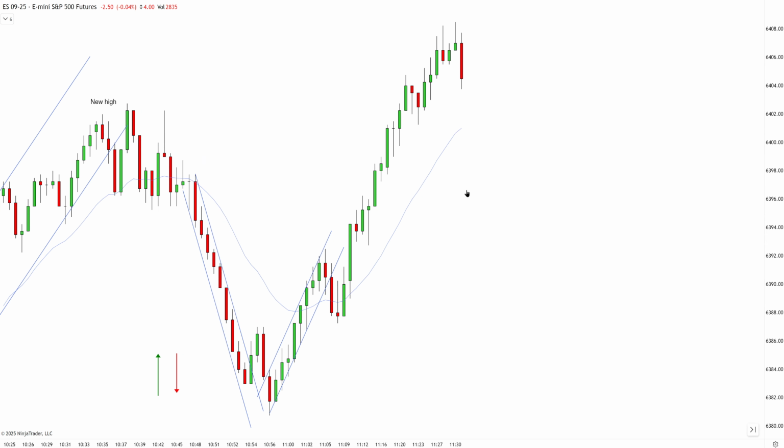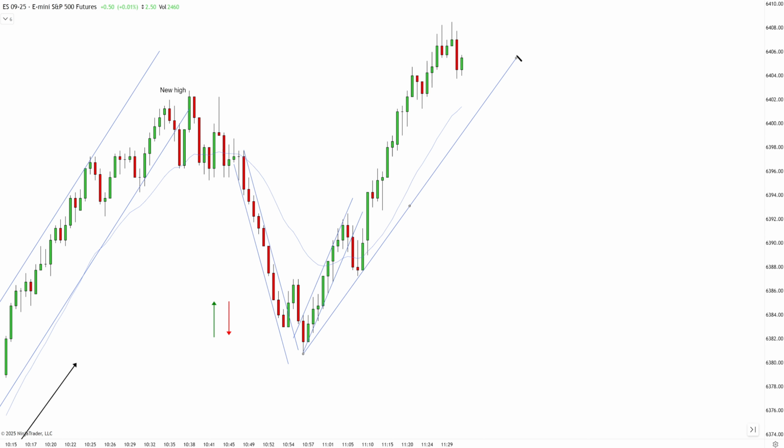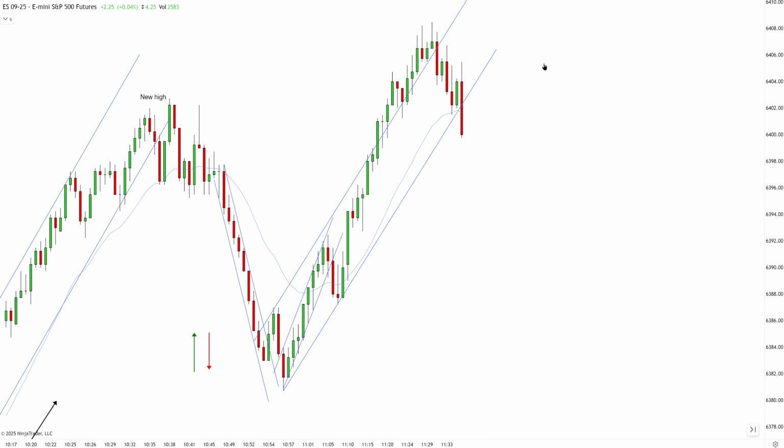But this push is getting quite strong, so I like drawing even a secondary channel, because it'll break new high, and price action keeps going up. So I have to redraw an additional channel, which means I have overshoot. Okay. But price action is working higher, we have overshoot, so we can have stronger correction in the opposite direction.